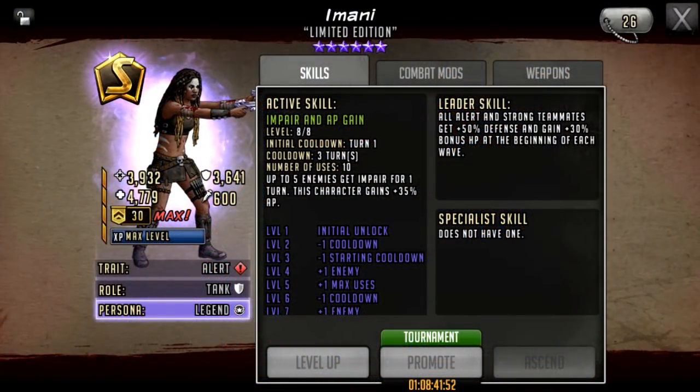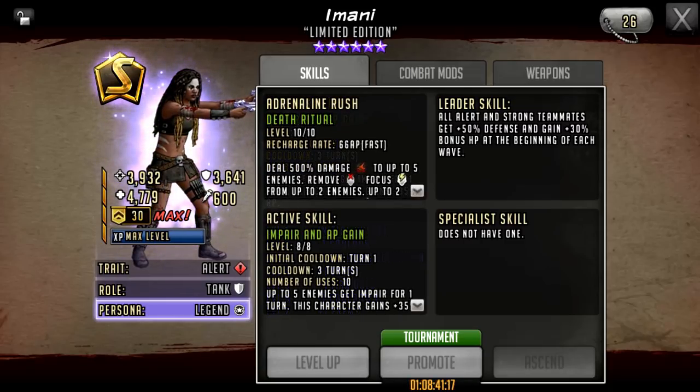So obviously an extremely powerful active skill, just because it is, like I said, the least used main controlling factor in the game. That means there's going to be the least resist to it, so it's going to be very impactful. But that isn't all Imani brings to the game. She also has a leader skill where all alert and strong teammates get 50% defense and gain 30% bonus HP at the beginning of each wave.